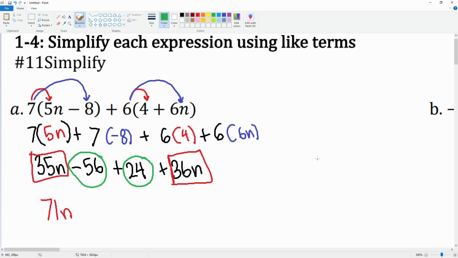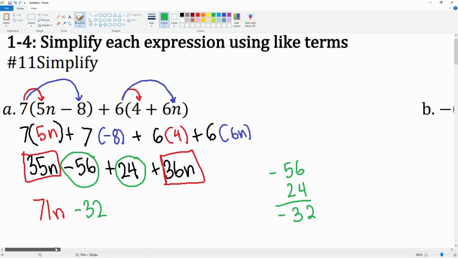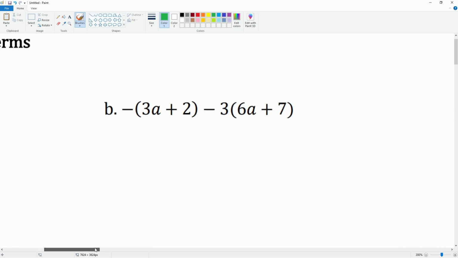Okay. So what I'm going to do here is I'm going to put 56 and 24 here, and I'm going to minus. Okay, 6 minus 4 is 2. 5 minus 2 is 3. And notice that the negative was with the 56. So that means the negative was larger. So that means it's a -32. Okay, because there was more negatives there. All right, so this is going to be -32. That would complete your answer here. Okay, that's 24, right? 18, 19, yep. All right, let's look at B.